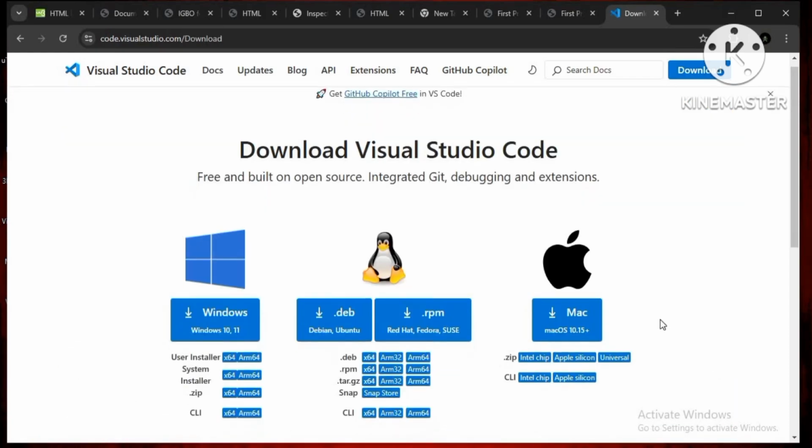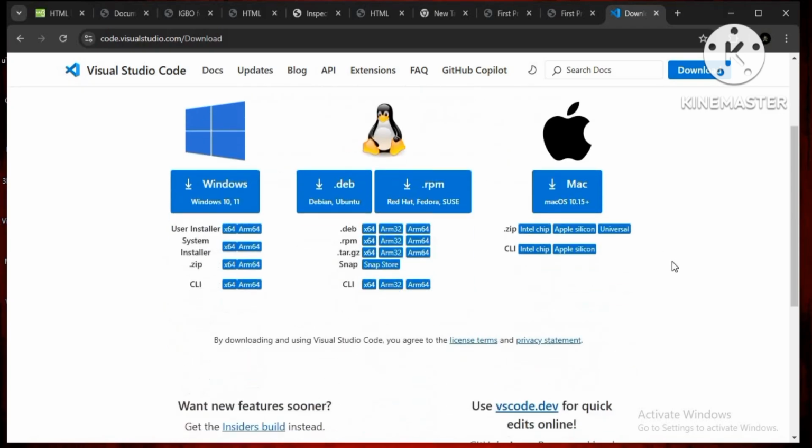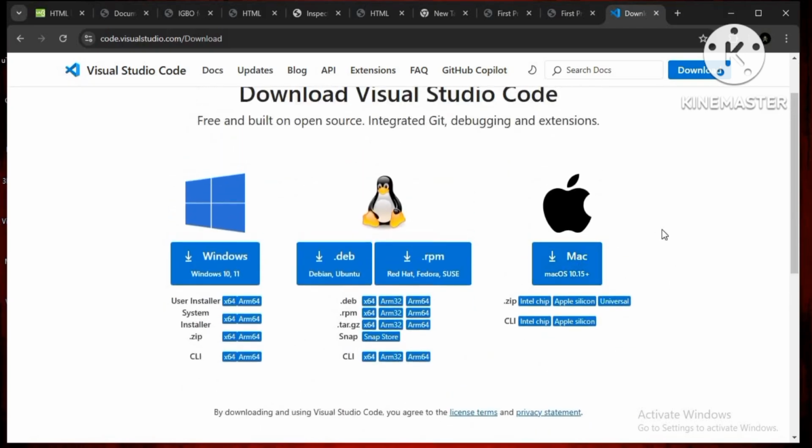So here, this is where you can get the various options. I have the one for Windows, I have the one for MacBook. For those using Mac OS, you can download it here and it will work for you straight and smooth. If I click on this, it starts downloading, but I already have it, so I will not be downloading it again.